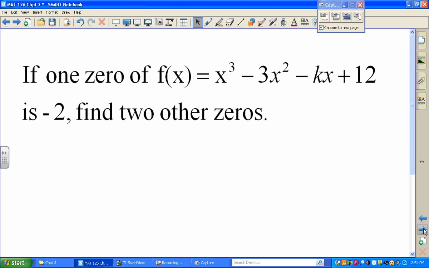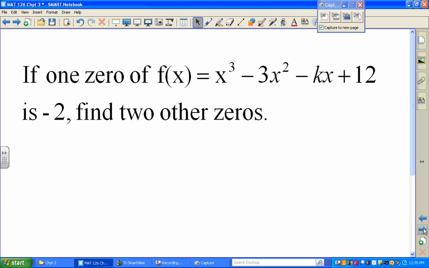Anyway, if 1, 0 f of x equals this, find the other two zeros. Can somebody give me like a CEO look about this problem, you know, overseeing the whole thing? How would you solve this problem? Not necessarily give me the number, just give me the overview on what you think when you see this problem.